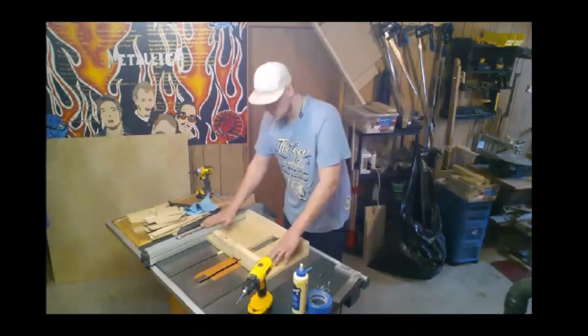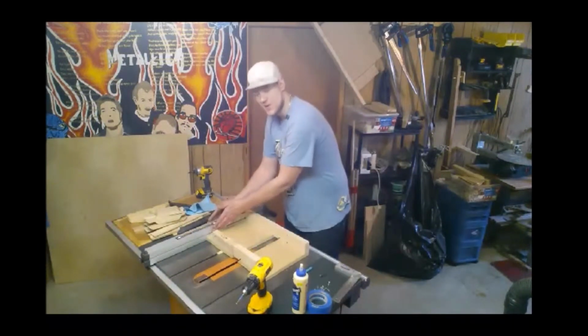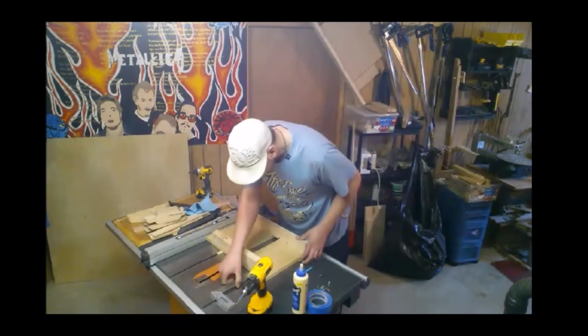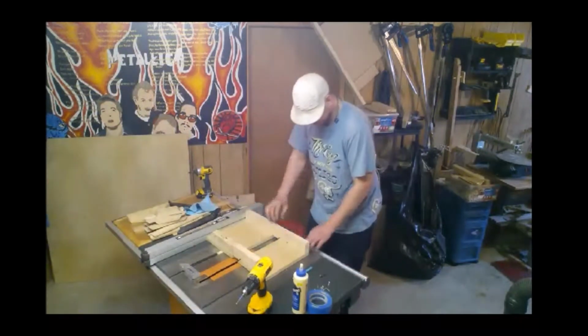And remember, we positioned the fence earlier to where we want our sled to sit. So make sure when you set it down, you run it straight down the edge of the fence and push against it gently. With that, I'm just going to measure how much overhang I have, because I had it before at 1.25 inches.